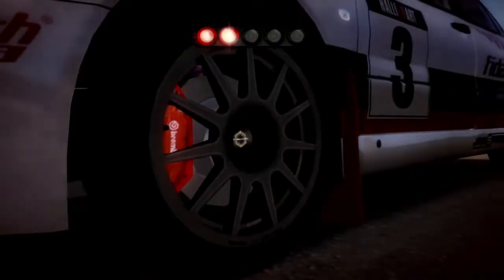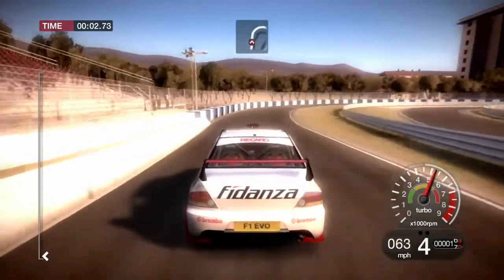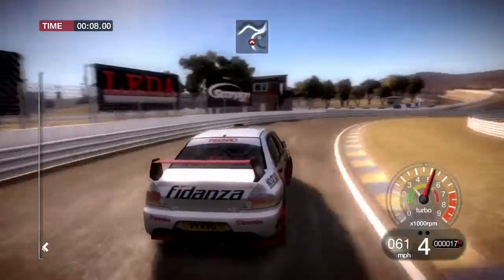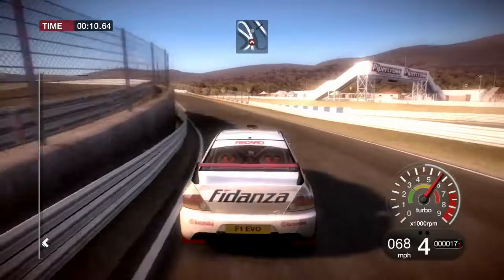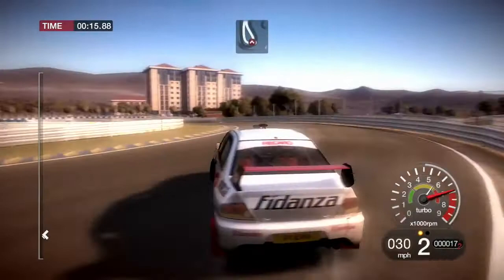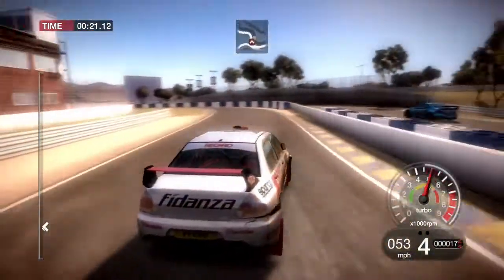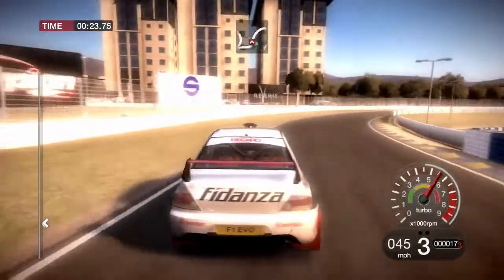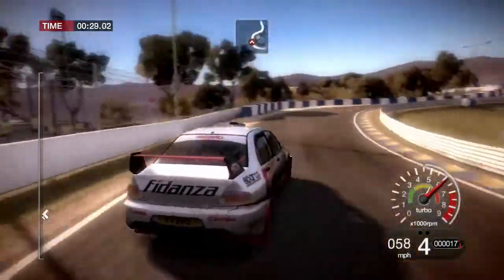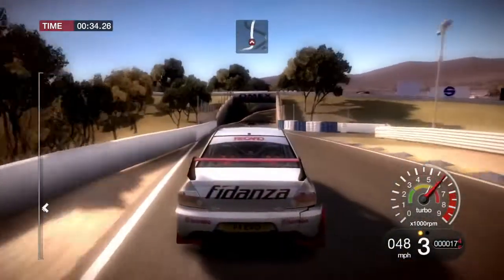All right, here we go. Off we go. Race number two. I can't actually see if I'm ahead or behind because I've got my drink in front of the meter at the bottom. Always have my mandatory drink while I'm recording. Okay, we are ahead. That's decent. That corner wasn't decent.